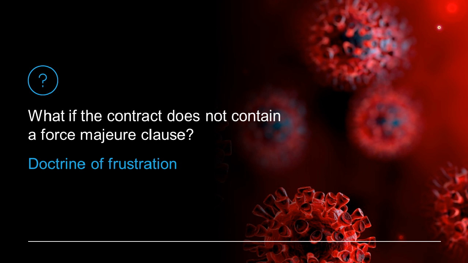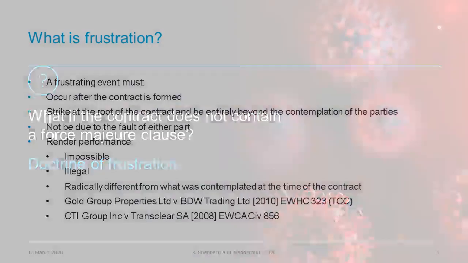But before going into the detail of what frustration actually is and how it operates, it's important to understand the extent of our discussion today, mainly because there are different jurisdictions that have very different ways of trying to correct excessively onerous contractual provisions that arise from unforeseen circumstances. If you take Europe as an example, French law doesn't recognise frustration except in a very limited sense in public law contracts, whilst German law has a much broader doctrine that's based on an underlying duty to act in good faith.